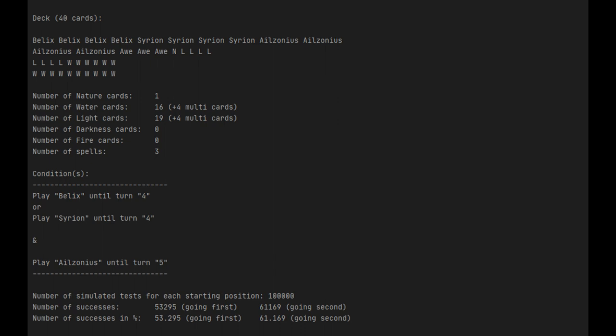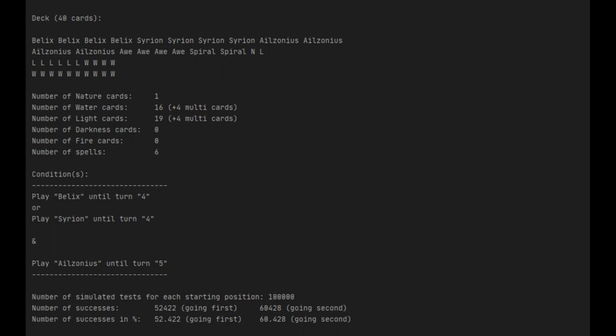Next we can see what happens when you add more spells, because usually you are not only playing three spells, you are playing more. Here we have six spells, four Holy Awe, two Spiral Gate. Of course these are exchangeable. You can play Energy Stream instead of Spiral Gate or something, whatever. And we only took four Holy Awe, two Spiral Gate to have the number of water and light cards be the same. Otherwise, it wouldn't be comparable.